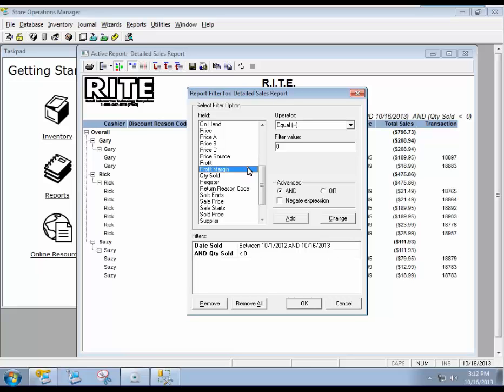It will not show you items in your system that have a profit margin of less than 10% that were not sold between this period of time. If there's a wine on the shelf right now that you're selling at 10% off, but it hasn't been sold yet, you won't find it in this report. But that would be a good place to use a price list report, because that's a list of items regardless of whether or not they've sold.